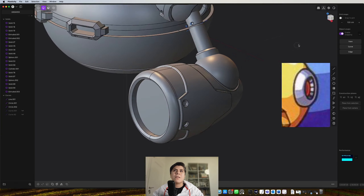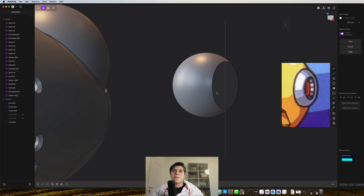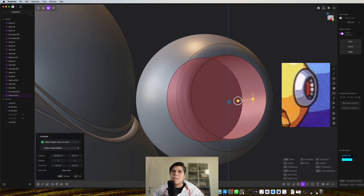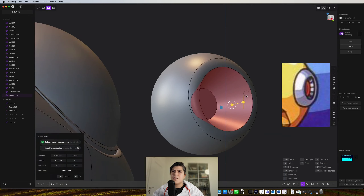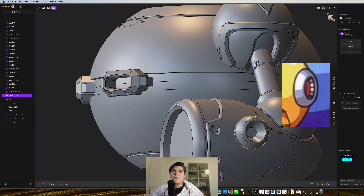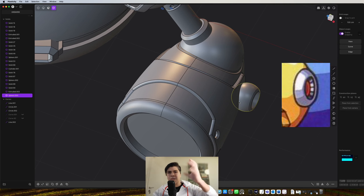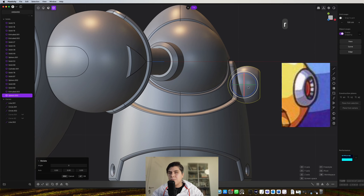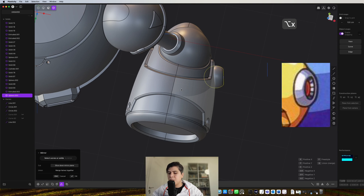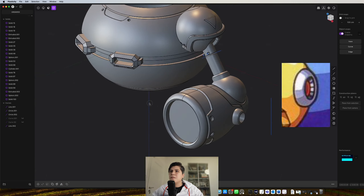I'm going to make this object here — basically another circle. I create a line and cut it. I grab this line and make a rounder object. I grab the face and extrude it inside. Before I accept, I grab this white circle and insert it like a cone, then accept. From the top view, I grab the object and make it somehow in the center. This would be like the piece that binds the arm with the hand. Something like this — I think it's good. What we can do now is mirror this, press F, from the middle, move a bit to the side. There we have it — we have our hand.